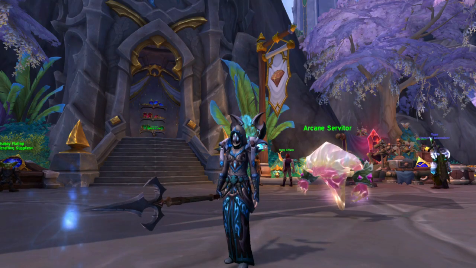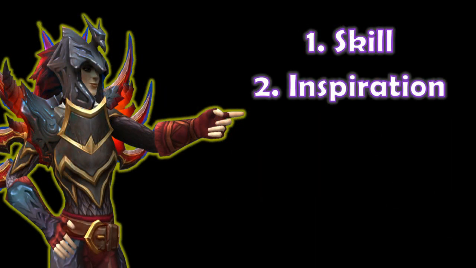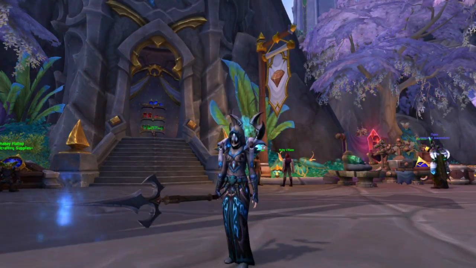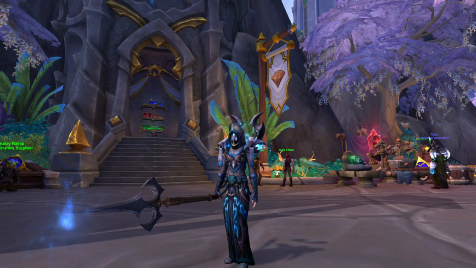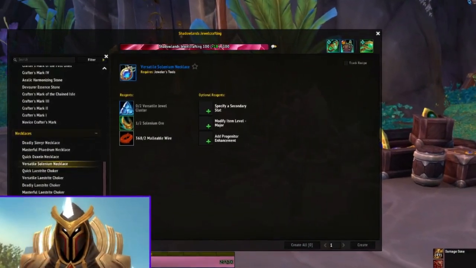This is episode 2 of the series, where we're going to cover the new crafting stats, which are Skill, Inspiration, Multicraft, Resourcefulness, and Crafting Speed. We're going to cover what they do, how they affect both the customer and the crafter. Let's begin. Skill. Skill is the stat you're already familiar with, sort of.